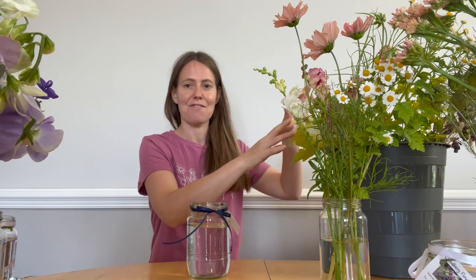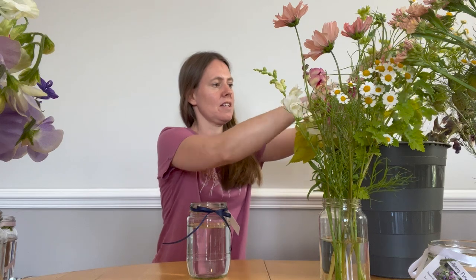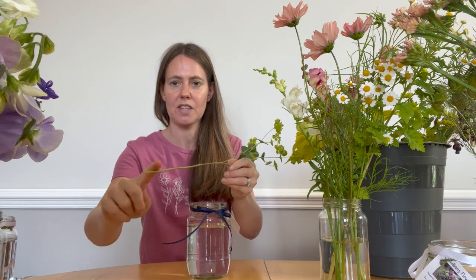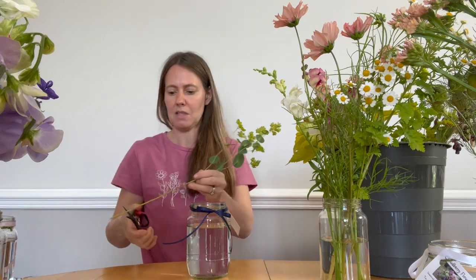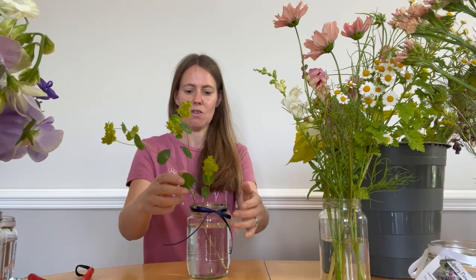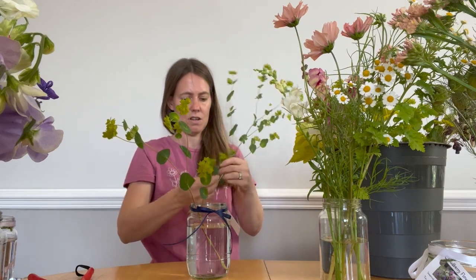So the first thing that I'm going to do is I'm going to add some of my nice foliage. So let's have a look and see what we're going to add. So for this one, I am going to use some Bupleurum today. So as you can see, there is no leaves on this stem here. They've already been removed and stripped when I was cutting them from the flower patch. So that's good. It's not going to be below the water line. So we're just going to take our snips and cut it to what we think will be the right size, and then pop it into our jar. And then choose another one and do the same thing again.